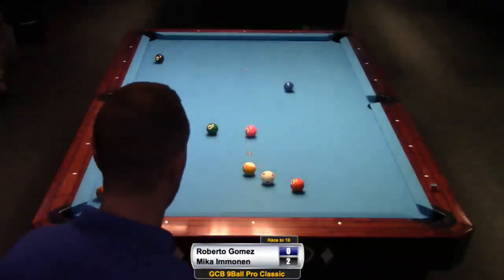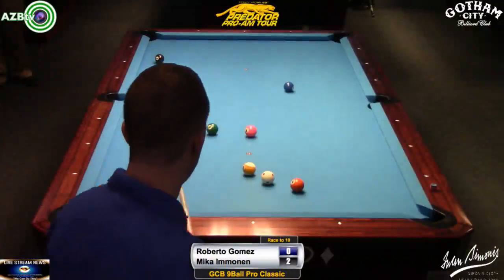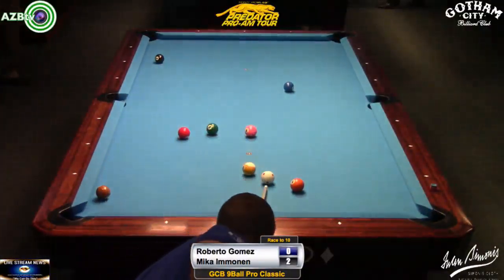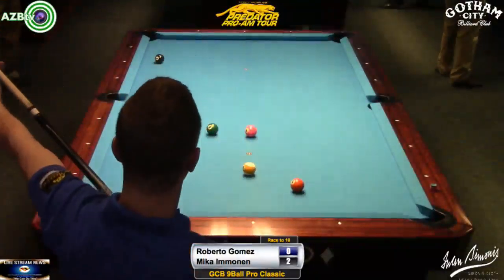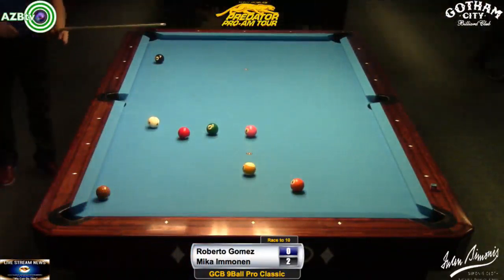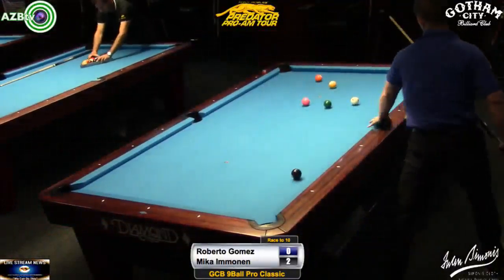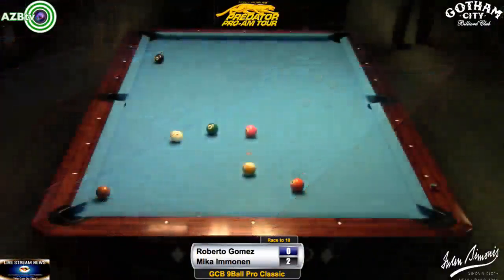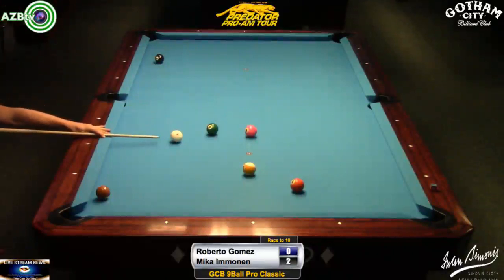Mika came out with a real good break. He's got a key shot here. He's going to have to come down below for the 3. I think that 3 ball might be blocked to the 7. I like him on these long distance shots, man. Wow. How do you hit that? That might be just a winner for this rack. The way you're supposed to hit it is the way you hit it. Yep. He considered, I want to get here. I don't know if he's got enough of it. Yeah, he's got enough of the ball right into the side pocket. Oh, yeah. Play to the bottom rail here.